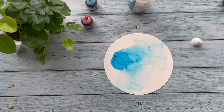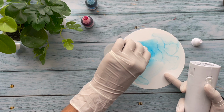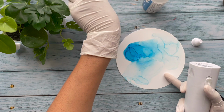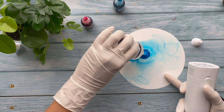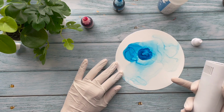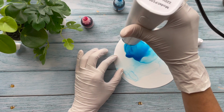So I prefer to almost not use it for that reason, but I will just show you and demonstrate this as well. This time let me add one more drop of ink. And there goes 2 when I said 1, but anyways, so I want to show you this as well, how it works.